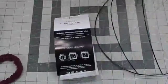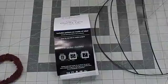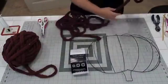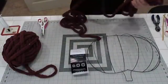So I'm just taking this and trying to find a way to keep it from knotting, but still making it relatively easy to hand to myself as I go through the process.